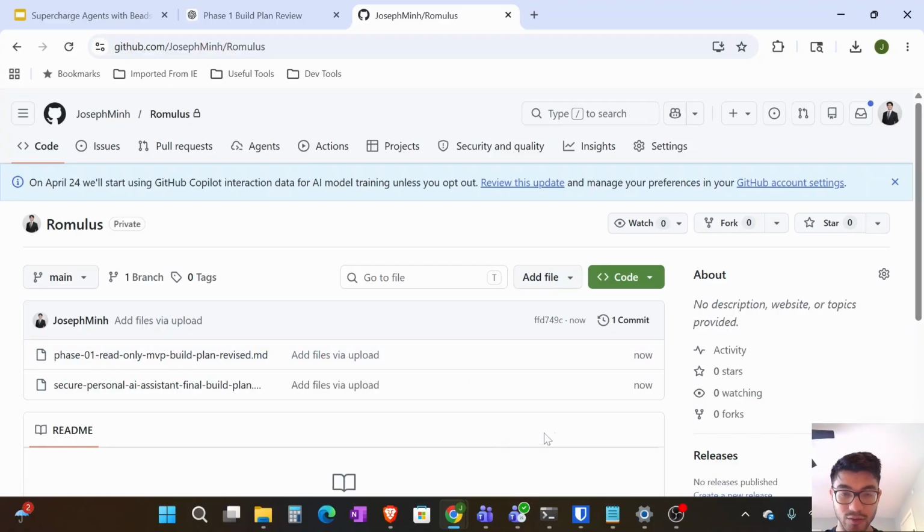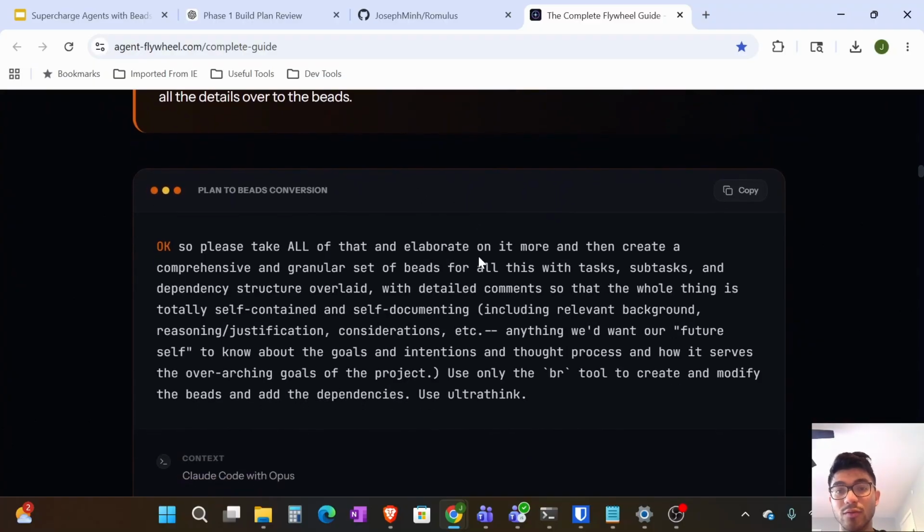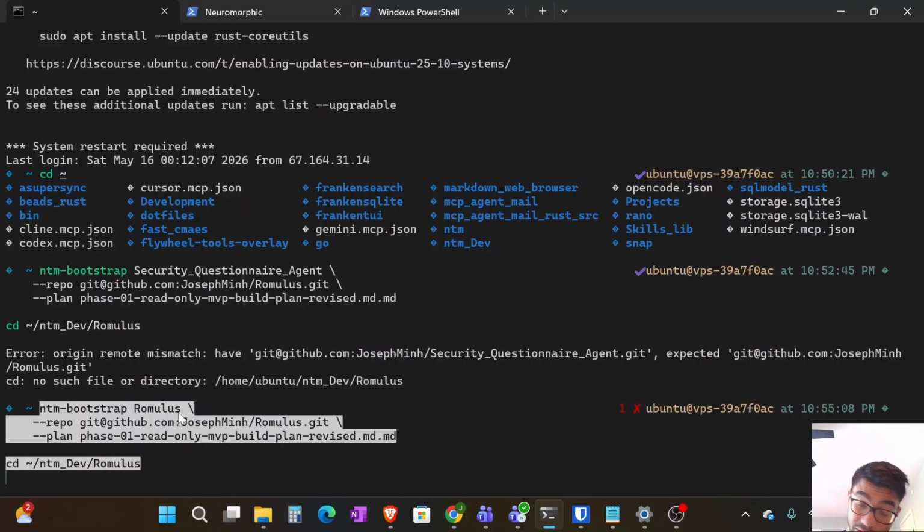So now I'm going to log into my VPS and spin up the Flywheel. If you haven't seen my other videos, I use the Agent Flywheel ecosystem by Jeffrey Emanuel to do all of my agentic coding. It's the most complete system that I've seen out there, and so that's why I use it. Jeffrey created his own version of Beads called Bead Rust, and he forked it over from Steve Yeager. You definitely should check out this website. Go to it. It has all the instructions as to what all of these tools do. So I have this command here, which is basically a bootstrap that runs a bunch of other commands. Just know that it initializes the NTM workspace.